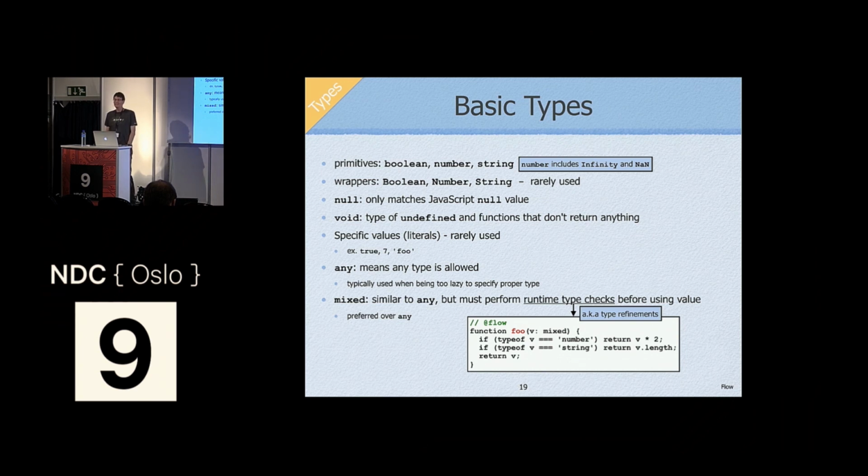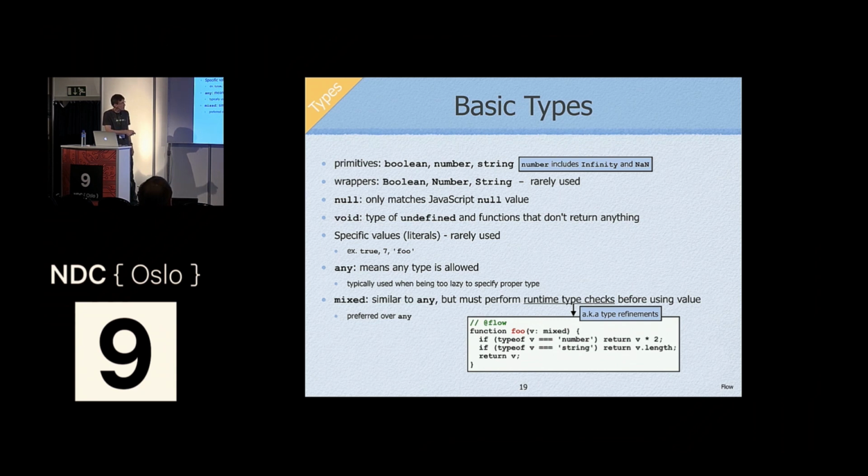You can also take the lazy approach, saying that the type of this is any. It's kind of like turning off type checking for that thing, and generally you don't want to do that. Instead, you should prefer to use mixed. Mixed is like any. It means it could be anything, but I don't want to turn off type checking. I want you to require me to make some assertions about the type before I use it. And there's an example of that down at the bottom here.